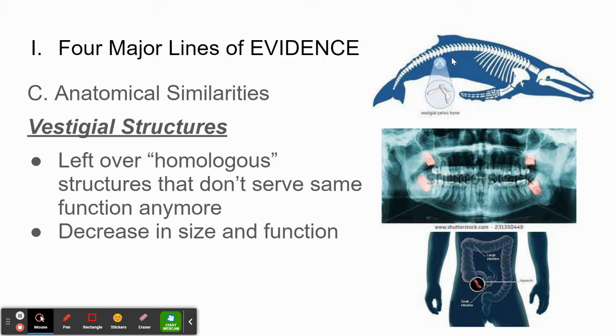They do still have a pelvic bone. It's just not really needed like it used to be. This middle picture is a picture of wisdom teeth. So wisdom teeth are, for many of us, kind of buried in our gums. We don't even know that we have them, but you can see them in this x-ray. The red teeth are wisdom teeth, two on the top, two on the bottom.